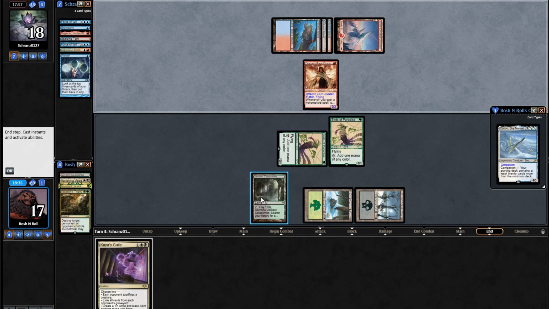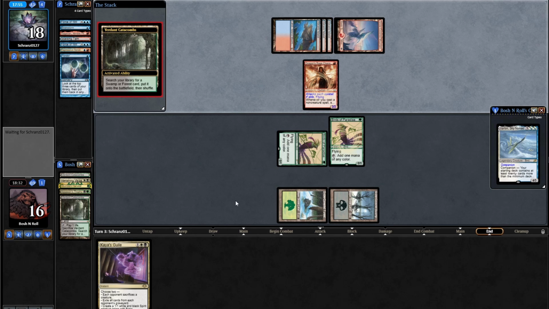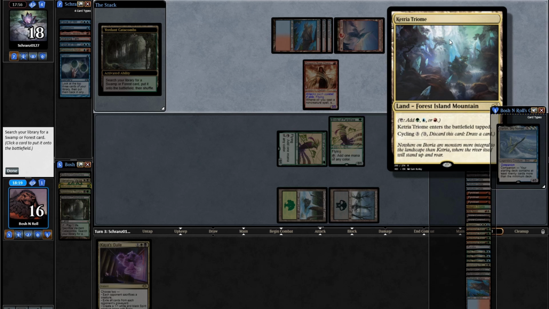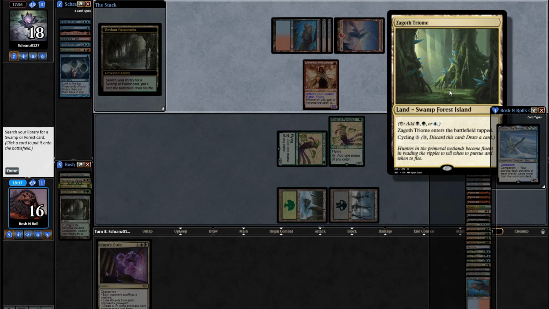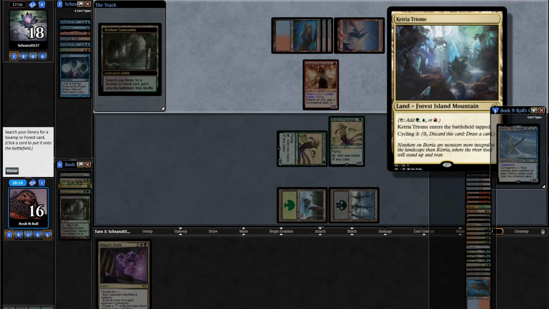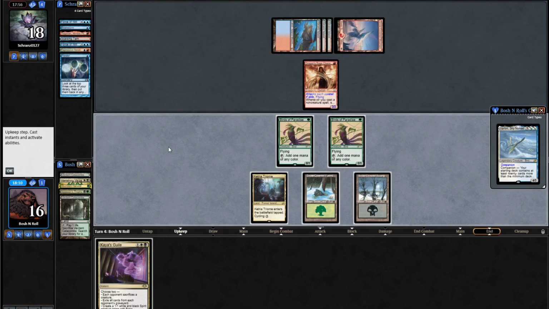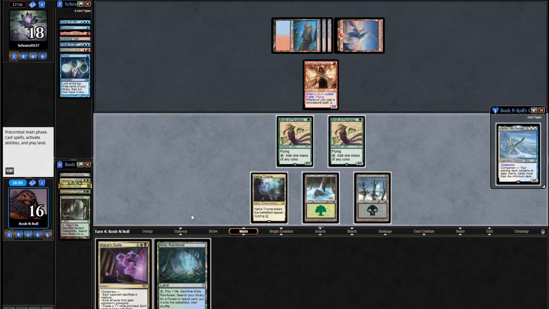I think I am supposed to fetch a Triome here, just get my mana set up. So I have Ketria, Zagoth, and Raugrin in the deck. I can't fetch Raugrin, unfortunately, with Verdant Catacombs, because that's the one that does the things that the current ones don't do. But the birds take up a lot of slack, and this one is an Island and a Mountain. So this has two unique ones compared to the other Triome.